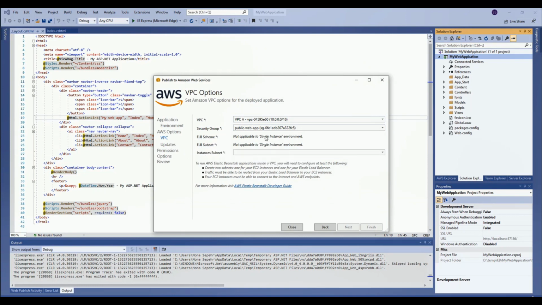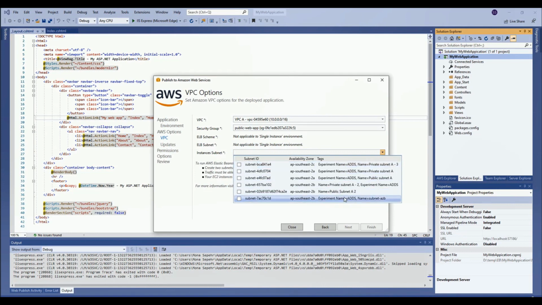Because I selected a single instance, ELB scheme and ELB subnet are not applicable anymore. But if I had selected a load balanced deployment, I could select these options as well. For instance subnet, I can select one of my public subnets, so it will be accessible to the internet.